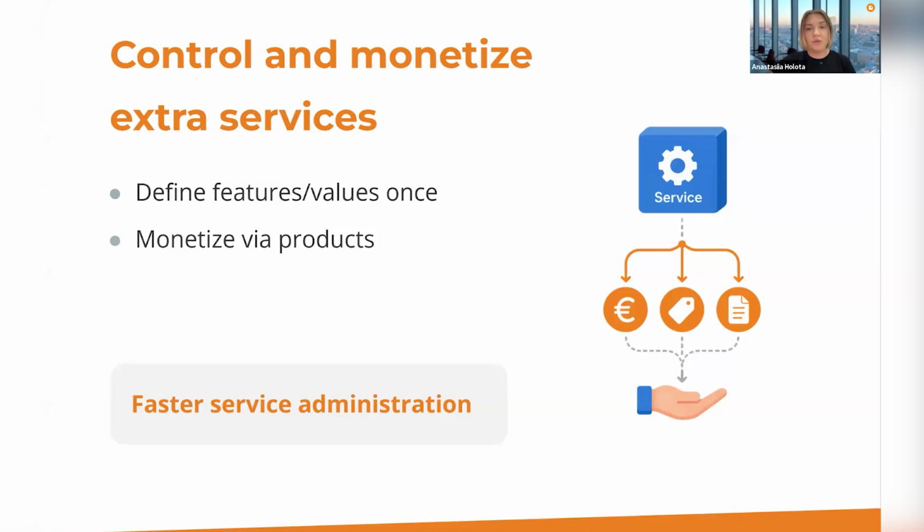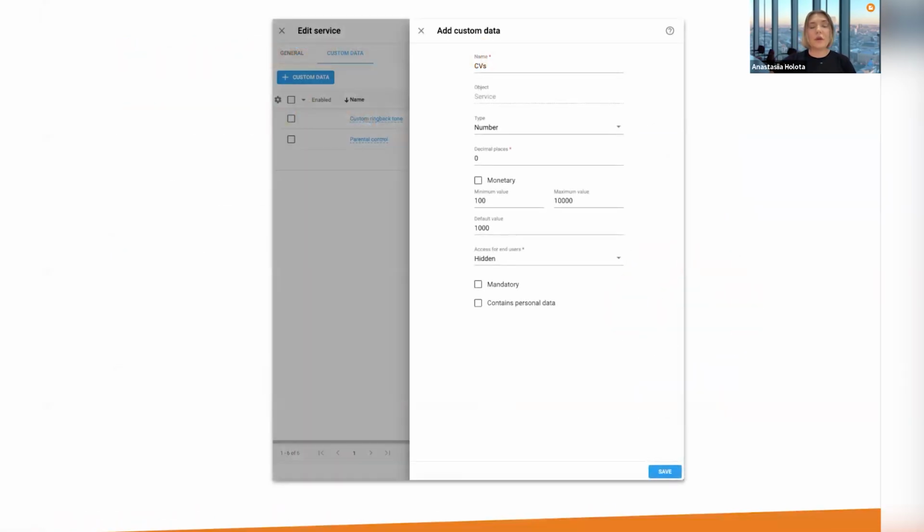The way it is configured is that you define the feature and possible values once, include it in a product, and that's basically it. For example, you offer an AI recruiter agent service with two plans. One comes with 1,000 CVs per month and another one with 10,000 CVs per month. You define those limits once in Porta billing as part of each product.